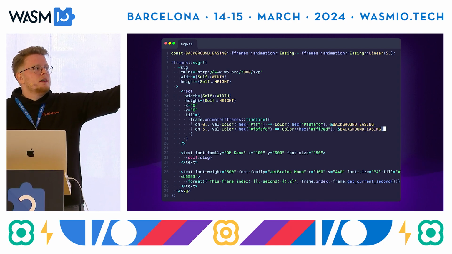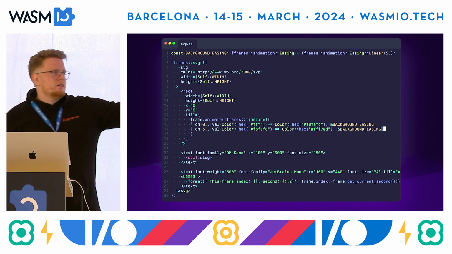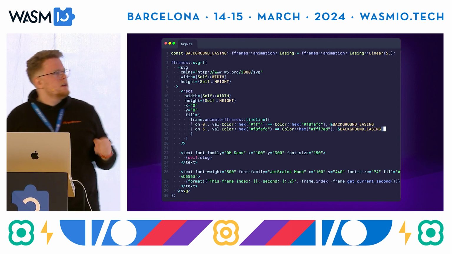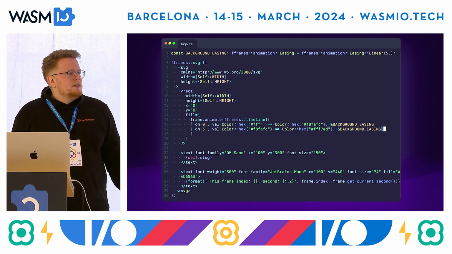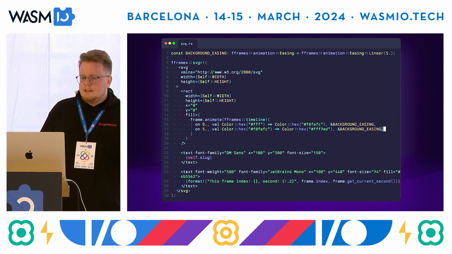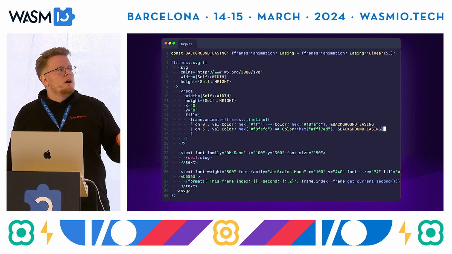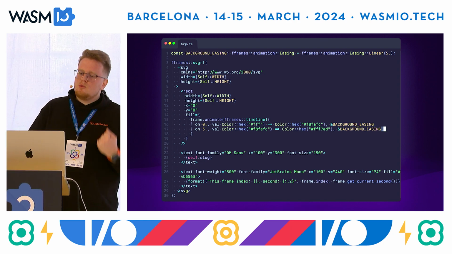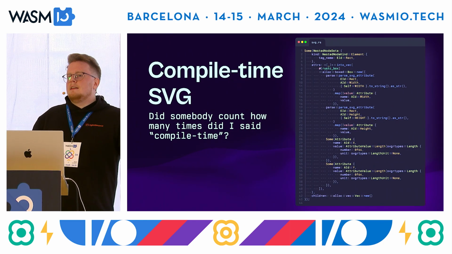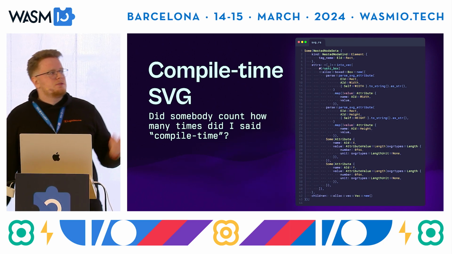Very declarative declaration of graphics for a certain frame. Like here, you just have a rectangle for background, you just have a text, you just have everything here, you just inline it, right? And that's nice, but you know what we can do with SVG more. We need to render it somehow. And again, we can do the compile time optimization and render SVG from the Rust.